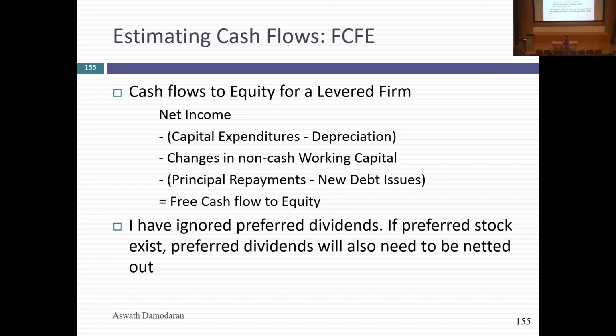Every time a company borrows money, think like an equity investor. When you borrow money, what happens? Money comes into the company. It's cash inflow. Every time you repay debt, it's a cash outflow. The last line item gives me my cash flows from repaying debt and from taking on new debt. That's my free cash flow to equity. The way I like to think about free cash flow to equity, it's the cash left in the till at the end of every year after you've done everything as a company. After you've reinvested, you've made your debt payments, what's left in the till is your free cash flow to equity. It's cash you can take out of the company without hurting its operating future.